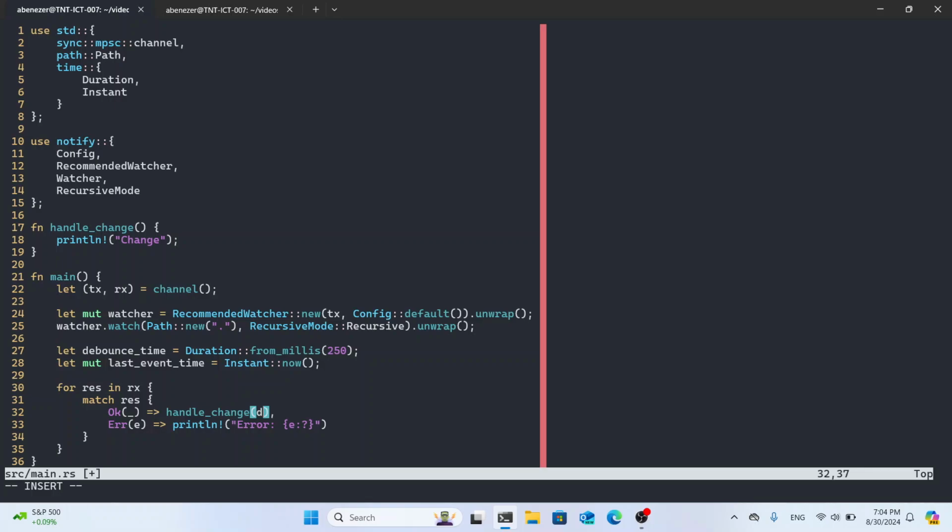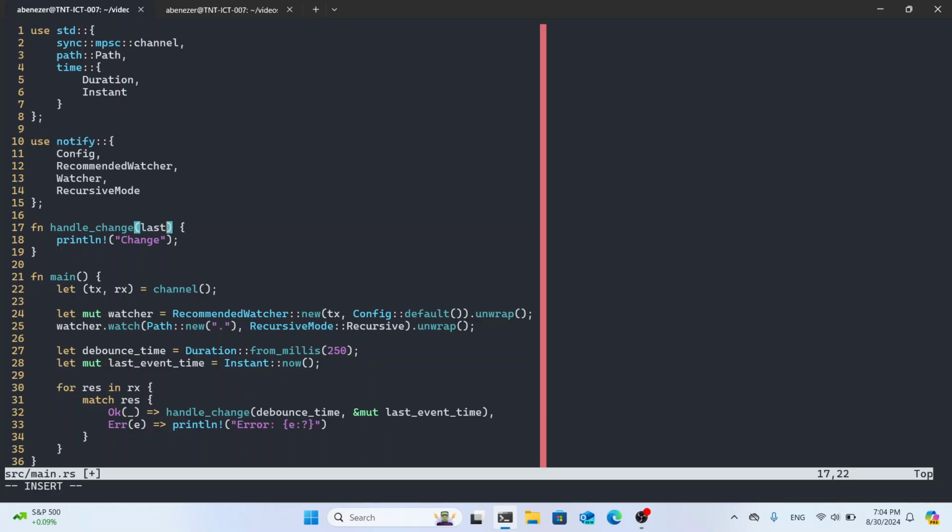The first is the debounce time, and the second is a mutable reference to the last event time. We're doing this because we want to change the last event time in handle change. So of course, if we do that, we have to properly write this in the handle change function as parameters.